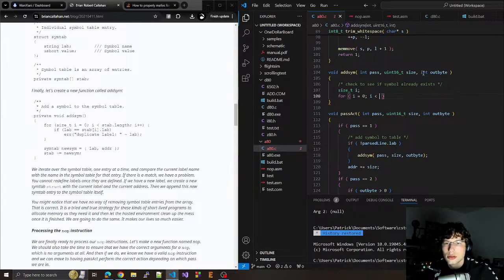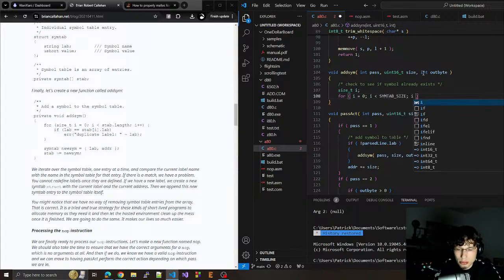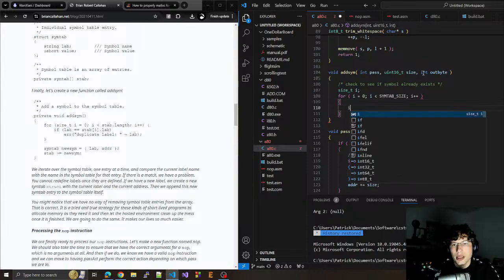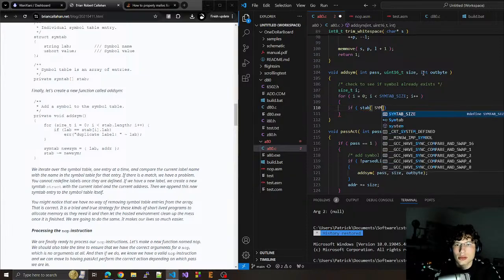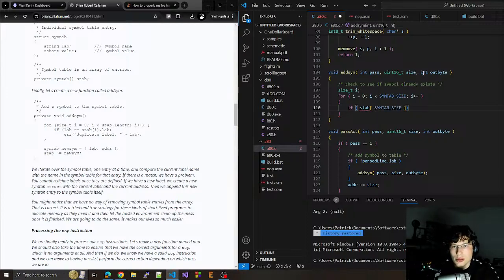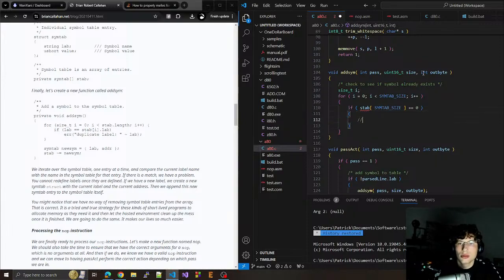So if stab dot 0 or stab size, arithmetic arrow pointer type.